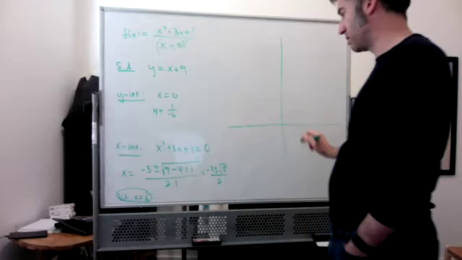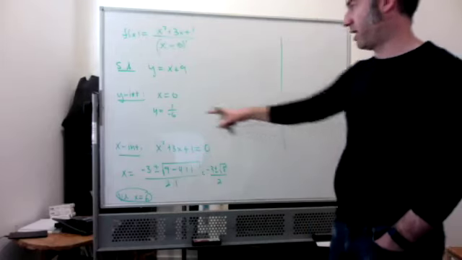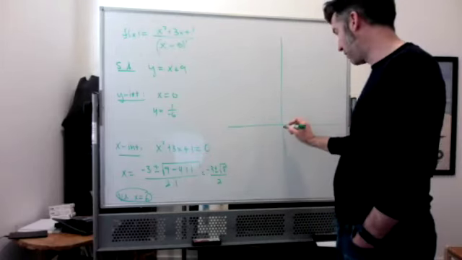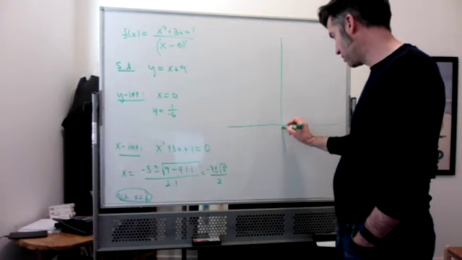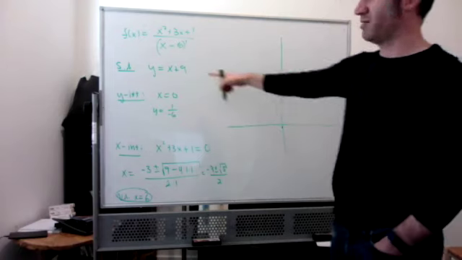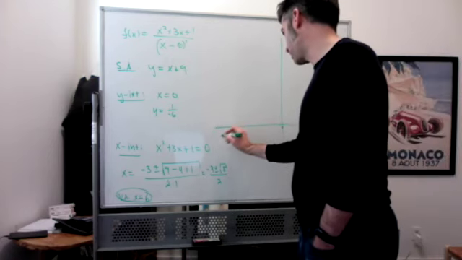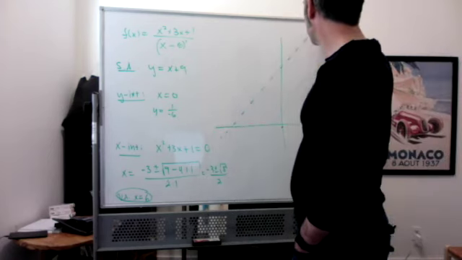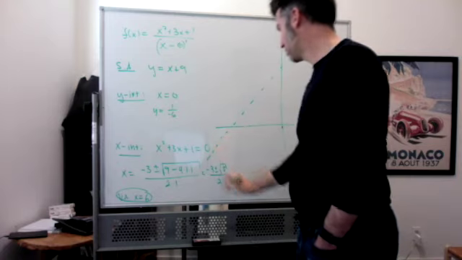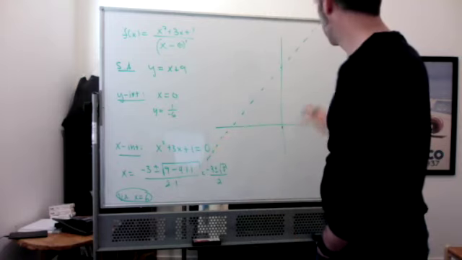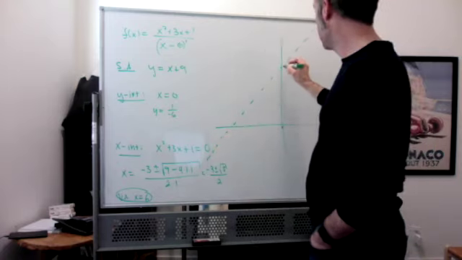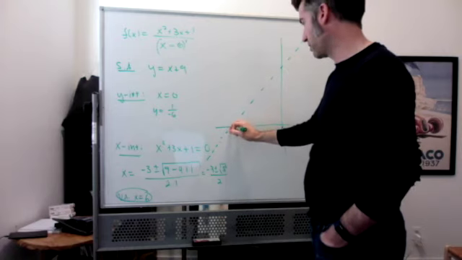So graphing this thing, we've got a y-intercept of negative 1/6, so very, very slightly negative. We've got a slant asymptote of y equals x plus 9. That's going to be kind of, let's just draw it like here. I'm not thrilled about this graph. So how do you just make things up? So here's 0, 9, here's negative 9, 0.